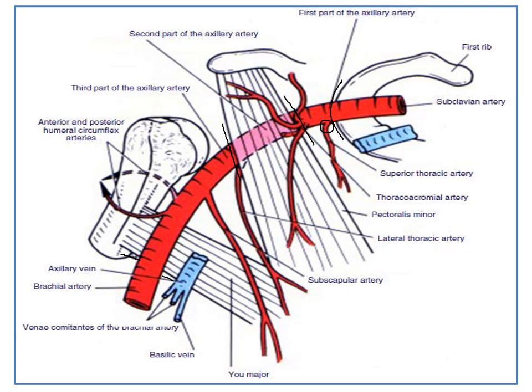And then the remaining two branches of the third part of the axillary artery are the anterior and posterior circumflex humeral arteries. What is key to remember about these arteries is the fact that both of them tend to emerge and then wrap around the surgical neck of the humerus, as you can see here. And it's from this point that they would give blood supply to the shoulder joint.